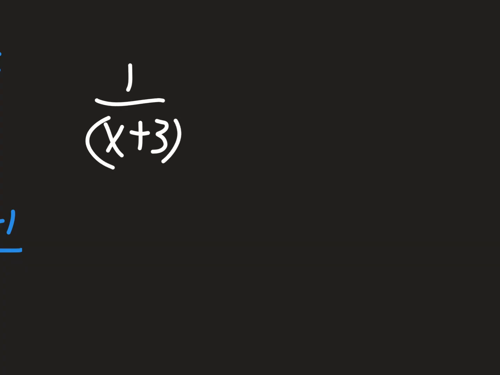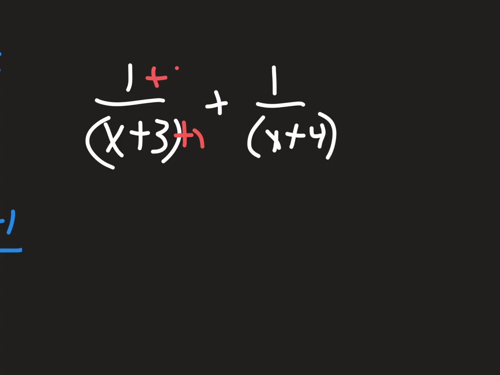So, all right. This next one, we're going to go 1 over x plus 3. That doesn't have to be in parentheses, but I hope you know there could be parentheses there. Plus 1 over x plus 4. I remember when I looked at this, I was like, is there any way I can just add 1 to the denominator of the left side and then it would be x plus 4? Nope. You have to multiply by stuff. You can't just add 1 down here. There's no such thing as adding 1 on top and adding 1 on the bottom. That's not a thing. You can multiply by something on the top and the bottom.